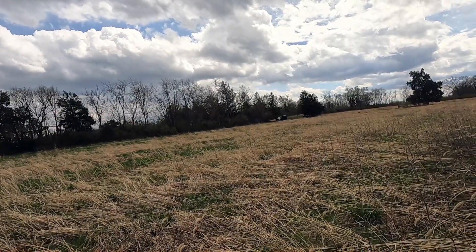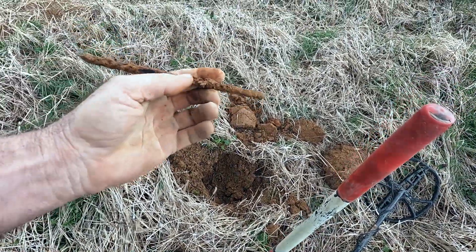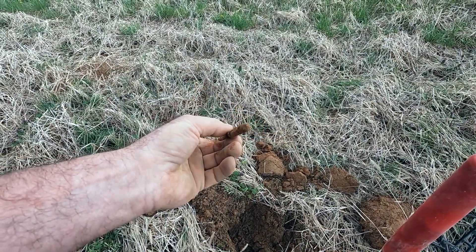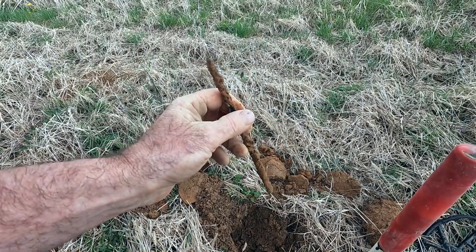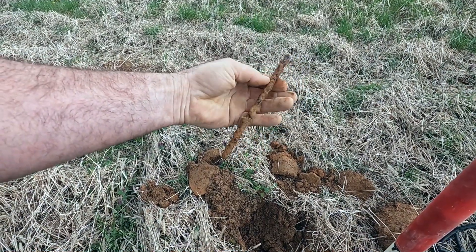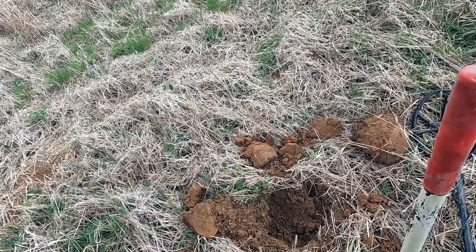I might as well grab a jacket — the rig's not too far away. A nice deep signal I thought might be like another shell fragment, so I went and dug it up. It turns out it's an iron rod, and I'm going to suspect that is part of a ram rod for a musket. It's just about the right size, and we're in an area where I've found a lot of bullets and Civil War stuff in the past, so I'm pretty sure that's going to be a piece off a ram rod.